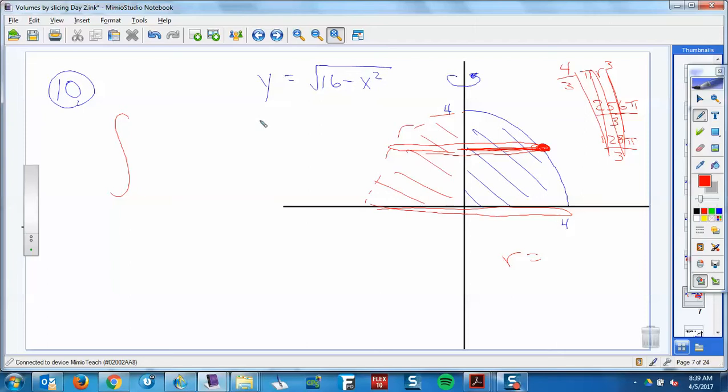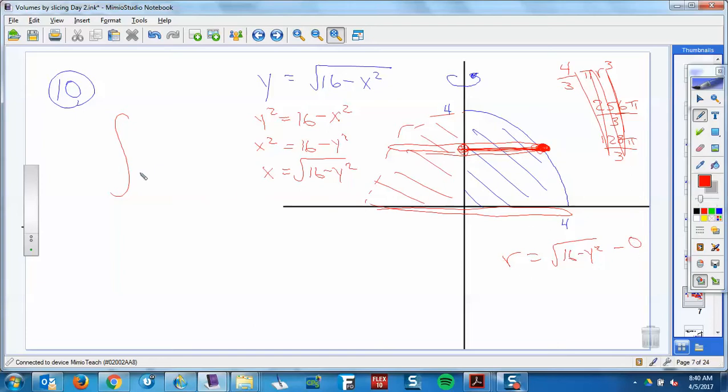Sure you can, because if you square both sides, just make sure we understand what we're doing here. If we square both sides, we get this. If we add x squared over to here, subtract the y squared over here, and then we square root both sides, we get 16 minus y squared. So that's what it ends up being. Now, it's plus or minus. This side's the plus, this side's the minus. So it turns out that this x-coordinate is square root of 16 minus y squared, minus this x-coordinate, which is 0.